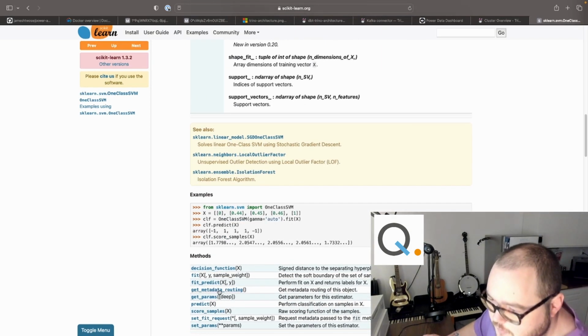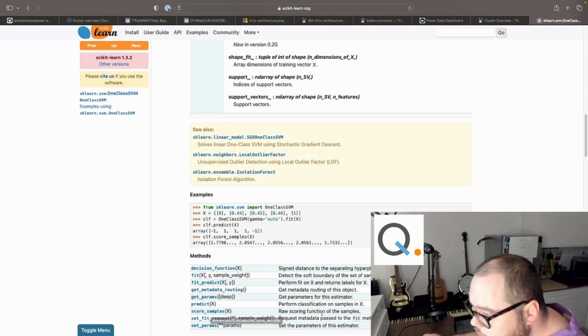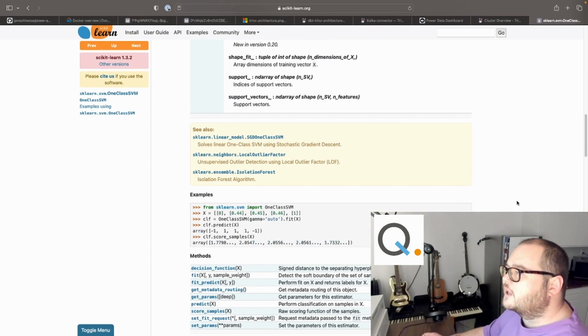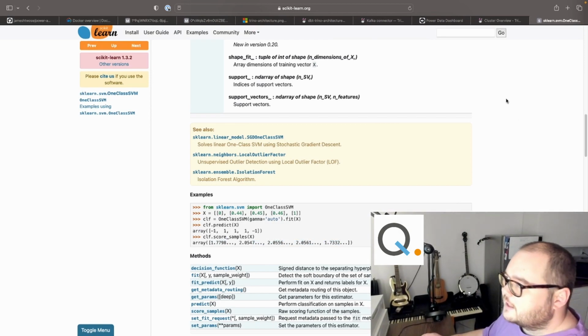Yeah, I need to look into this a bit more, I guess. But oh yeah, raw scoring function. So in theory, this should give you output of not just yes, no, so your -1 ones again, but various different scores of how much this is probably an outlier or not.